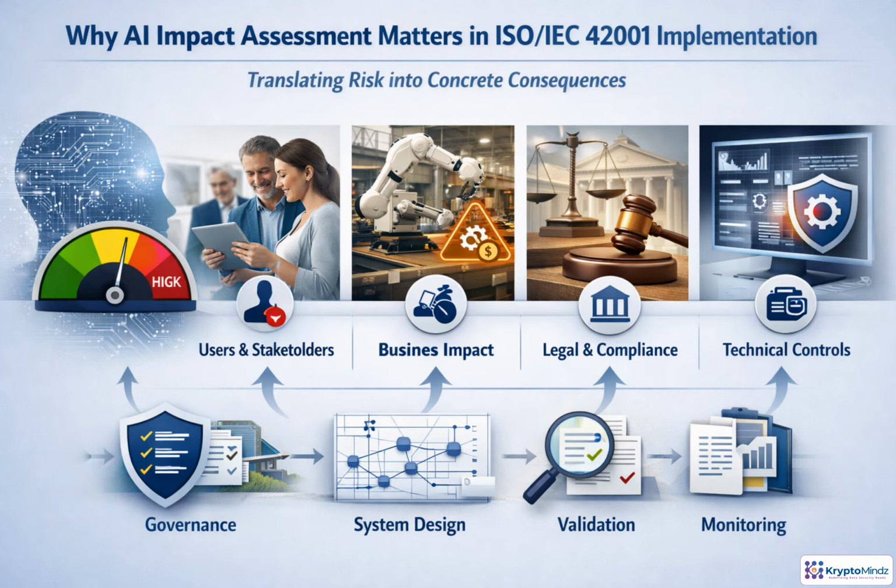Impact assessment is the bridge between identifying AI risk and deciding which controls are actually needed. A risk label like high is not enough. ISO IEC 42001 expects organizations to understand who may be affected, which business processes could be disrupted, which legal duties apply, and what technical safeguards are required.